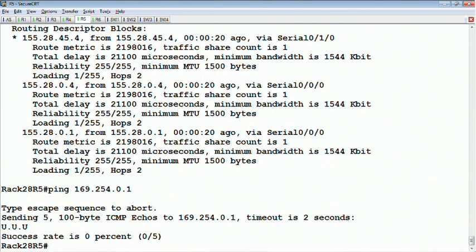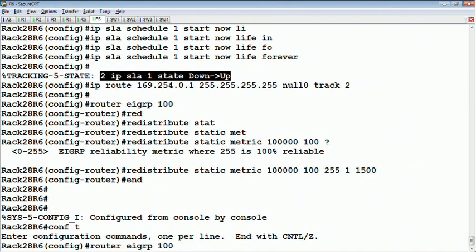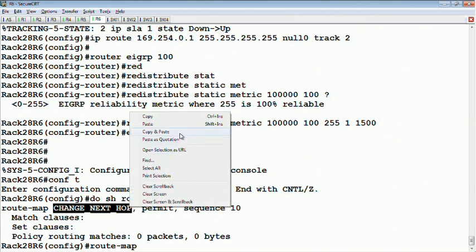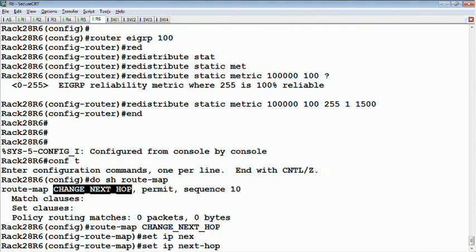Now I could take this logic even a step further and go to router 6 and say when I advertise my BGP updates out, I'm going to change the next hop value so that it actually points to this placeholder route. So if we do show route-map, I said the route map's name was change-next-hop, where I'm going to set the IP next hop to 169.254.0.1.